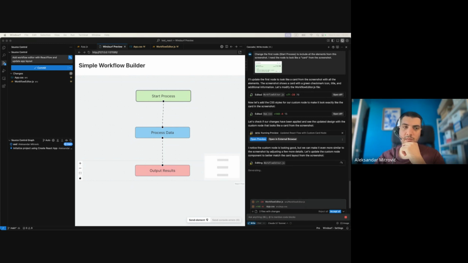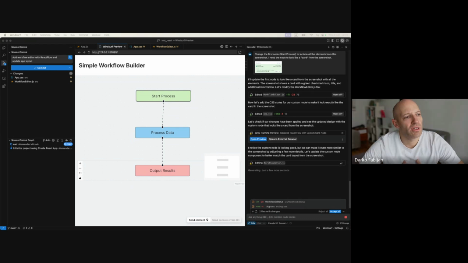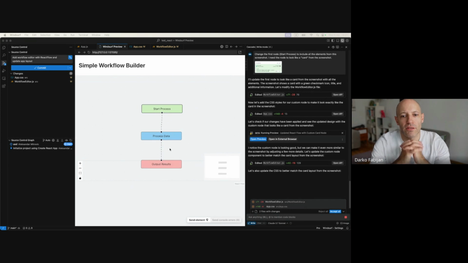I mean, React Flow is relatively simple. In this case, it has nodes, edges, which are these connectors. I know, but they must have some templating engine for those custom nodes. You create a custom node of a certain type, you know, and then you instantiate nodes of that type. But let's see.